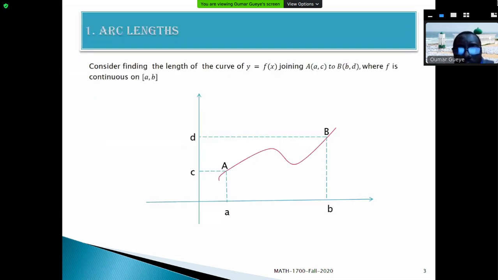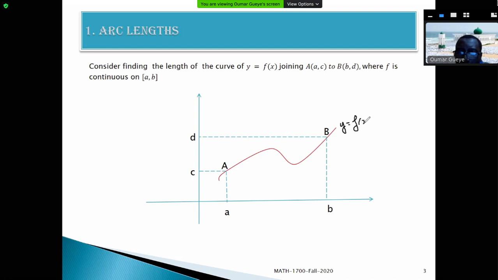All right, so now let's see how to calculate the arc length by using a definite integral. To do so, I'm just going to consider this function, which is defined by y equals f of x. The function here is defined in terms of x, and it's the red curve here. It means the function is in terms of x. Now I'm interested in calculating the length of the portion of the curve of f joining the point capital A and the point capital B. So exactly what I want to calculate is this portion here.